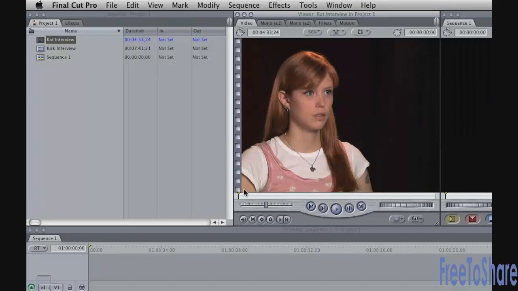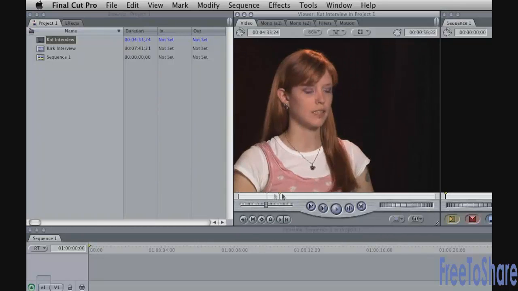This overlay on the left here indicates that you are at the beginning of the media. This is the first frame of the QuickTime file. The number over here on the left is the duration of the clip, just under 4 minutes and 34 seconds. The number on the right over here is the time code. At the beginning of the clip here, the time code is at 0, and as you scrub through it, you'll see the time code will change up here.